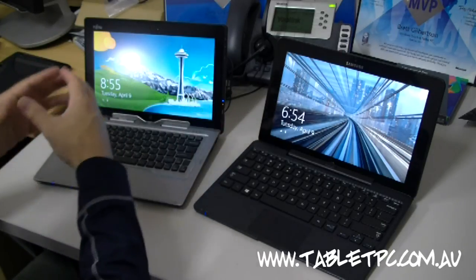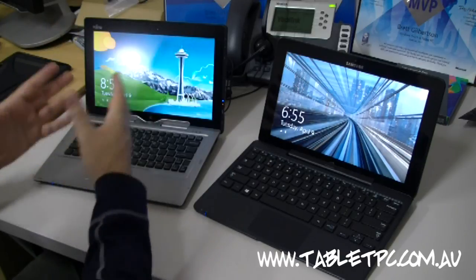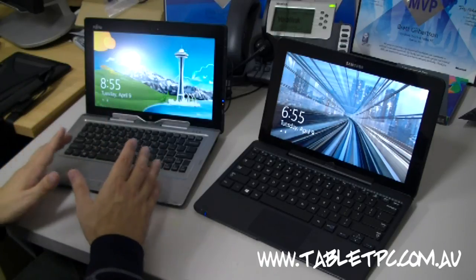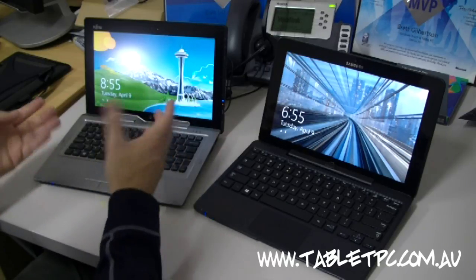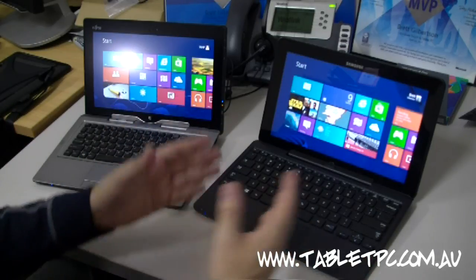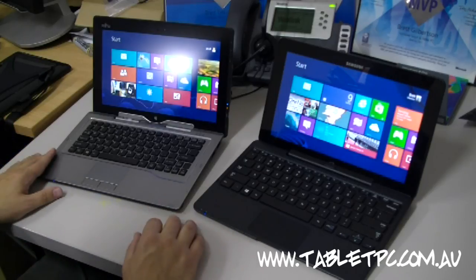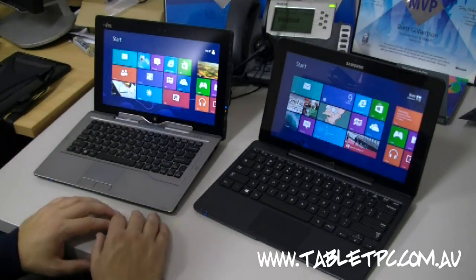What really differentiates the two tablets is the security and mobility features in the Fujitsu — things like the battery built into the keyboard, VGA and Ethernet connections on the keyboard, full-sized HDMI, and USB 2 and 3 ports. In terms of connectivity, the Fujitsu really has it all over the Samsung. When you add in security features like the fingerprint reader, that makes a much more compelling case for corporate deployment. Both run Windows 8 Professional, but the Fujitsu can also run Windows 7 — a key differentiator — whereas the Samsung ATIV does not support Windows 7 at all. If you're running an existing Windows 7 environment, the Q702 is a good choice. If you're looking for a tablet for personal or home use, you'd have no regrets purchasing the Samsung — it's a really beautiful tablet. However, for corporate deployment where security and legacy application support matter, the Fujitsu Q702 is really where it's at.